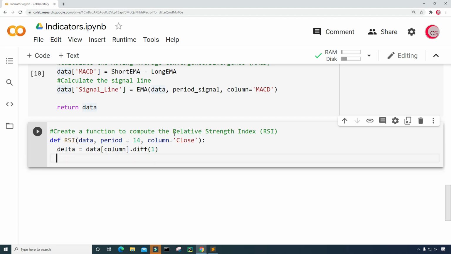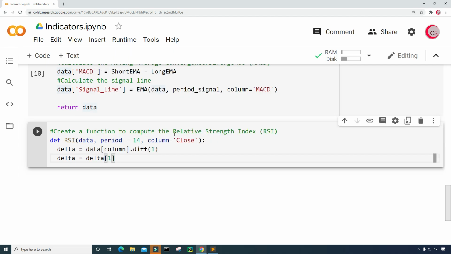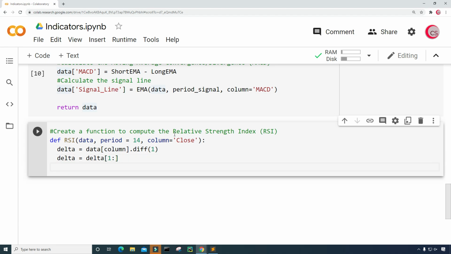Okay, so next I'm going to get rid of the first row. So I'm going to set delta equal to delta from index 1 to everything else. I'm just getting rid of that first row here.